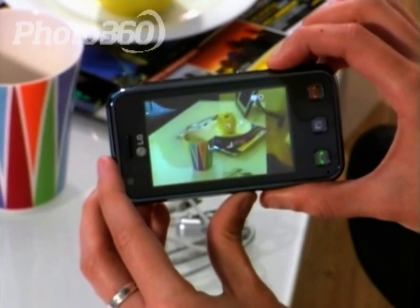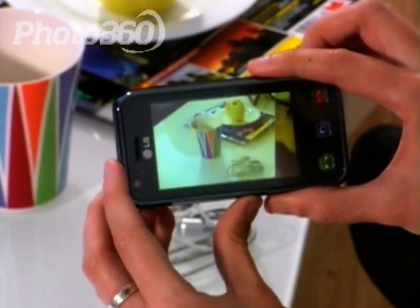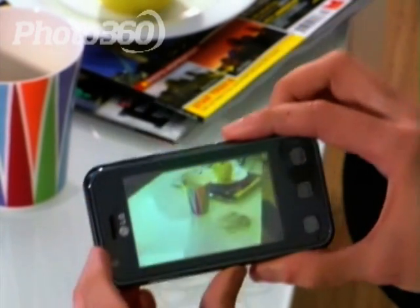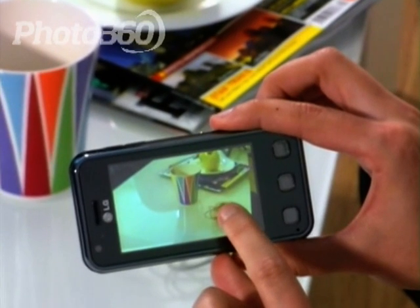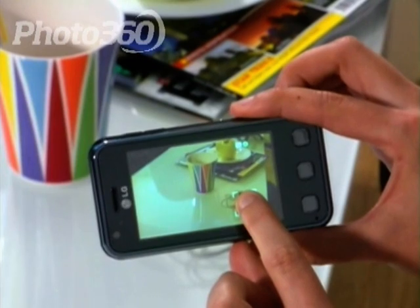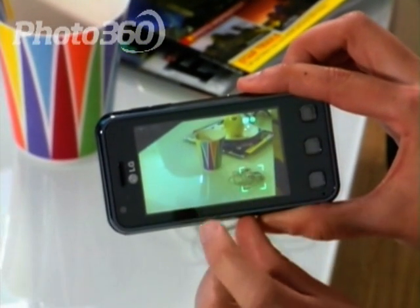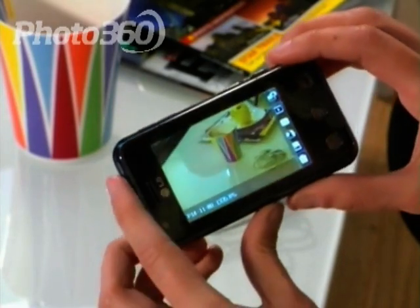If you just take the time to focus by half depressing the shutter button, you'll get much sharper, much clearer pictures. There's also a really nice thing that LG do called touch shot, where if you want to focus on something that's not in the centre of the screen, you can touch the screen, the camera will automatically sense where you're touching, and when you lift your finger, it takes the picture. Really quite nice. Good if you don't want to faff around with buttons or anything like that.